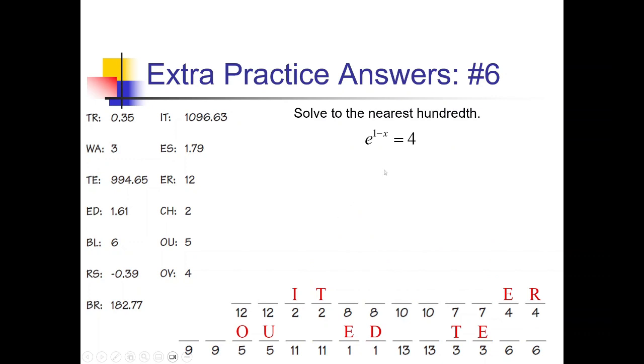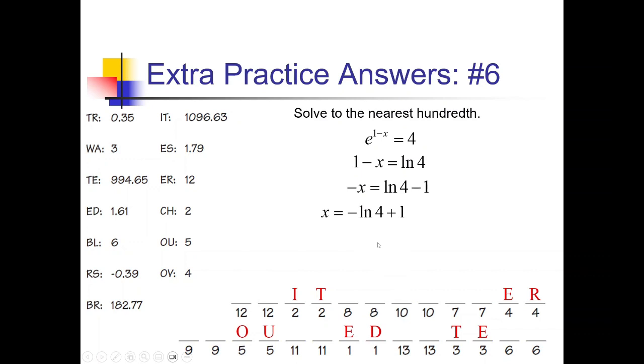For this problem, there's a few ways to handle it. I'm just going to go straight to the point of getting rid of this e by taking the ln of both sides. So that gives me 1 minus x on the left side, and then I have ln of 4 on the right side. And now it's just solving for x and using the calculator. So let me subtract 1 from both sides, so ln of 4 minus 1. And then to really get x by itself, I'm going to multiply everything by negative 1 or divide by negative 1. So I'll have x equals negative ln of 4 plus 1, or 1 minus ln of 4, however you want to think about it.